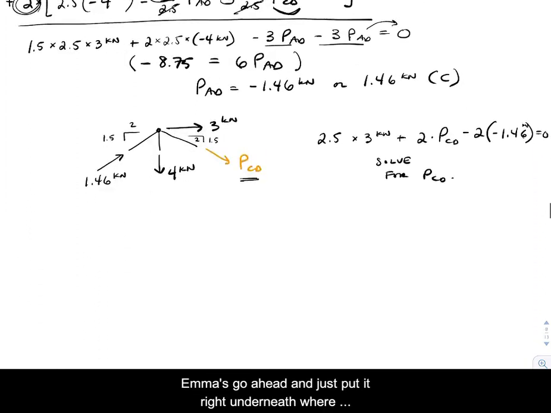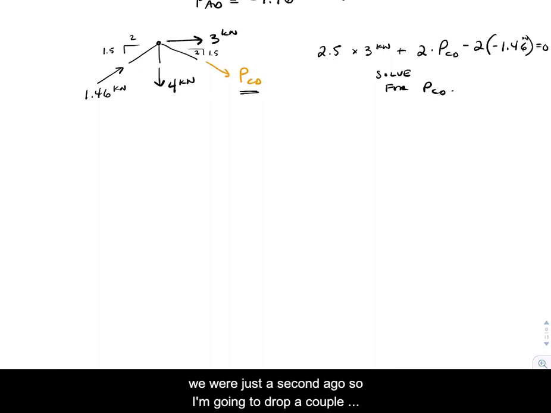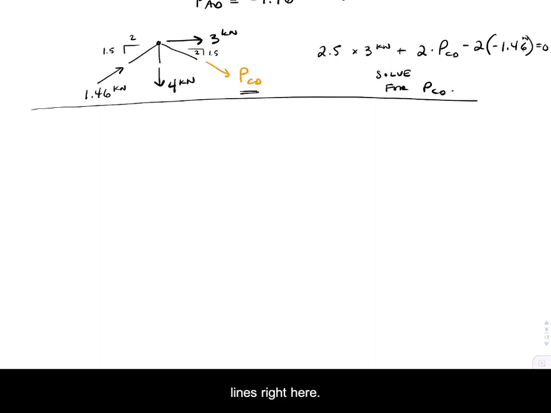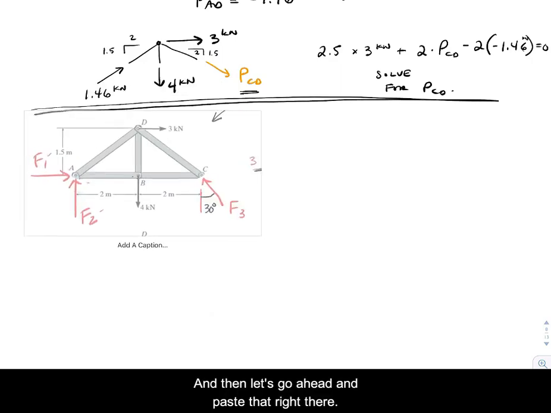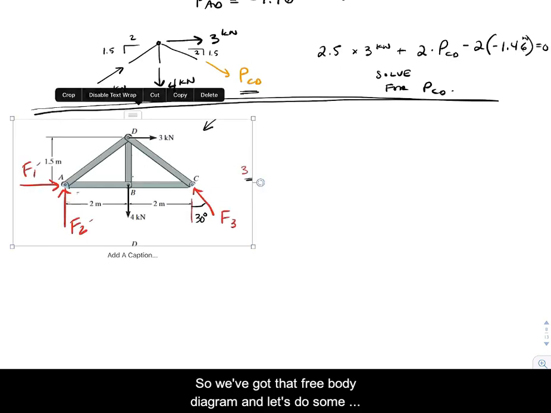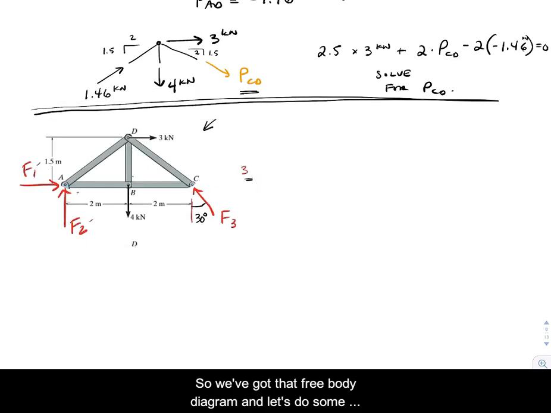And let's go ahead and just put it right underneath where we were just a second ago. So I'm going to draw a couple lines right here, and then let's just go ahead and paste that right there. So we've got that free body diagram, and let's do some equilibrium on it.